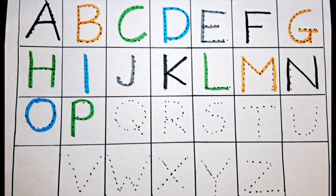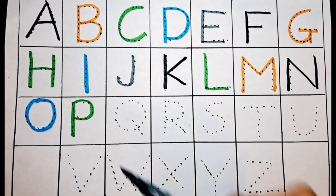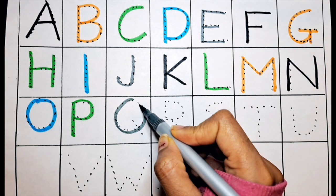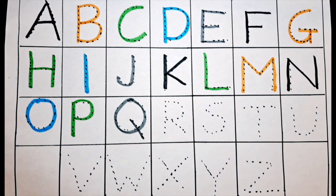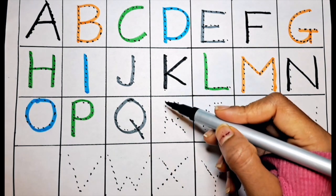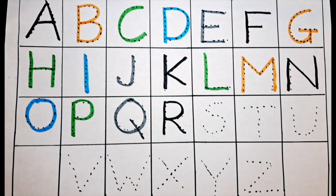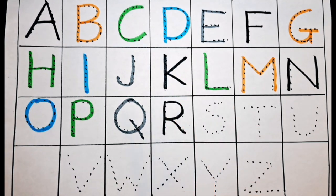P. P for parrot. This is Q. Let's do with the gray color. Q. Q for quilt. This one is R. Let's do with the black color. R. R for rabbit. This is S with the orange color.